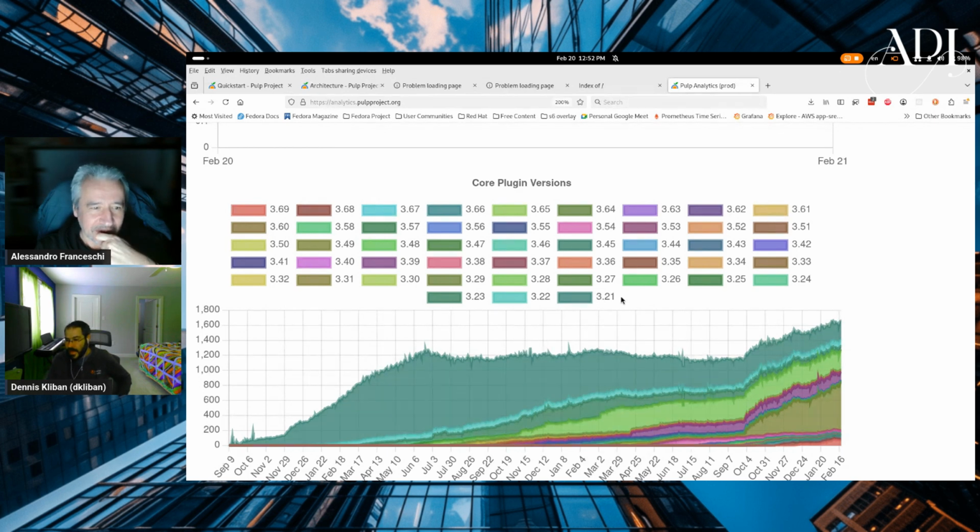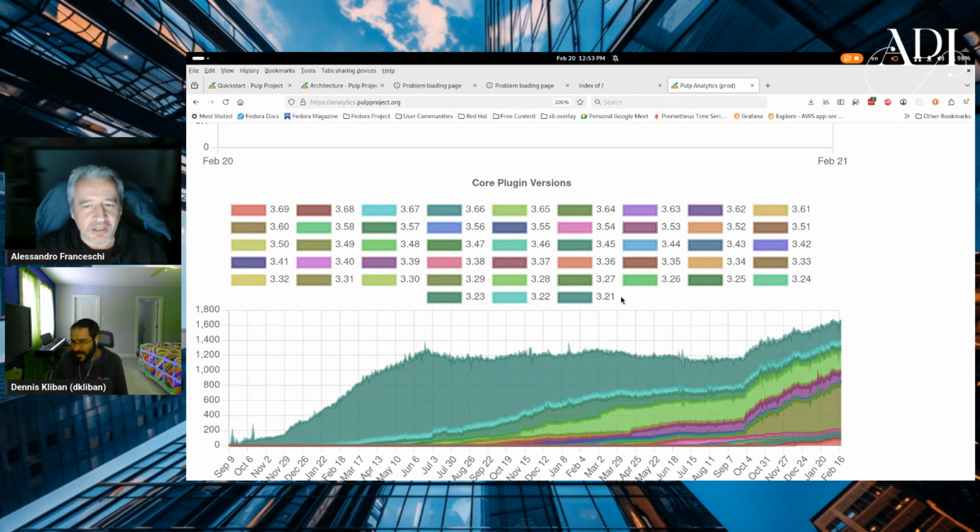Okay. Yeah, so Pulp 2 is definitely still used out there. I don't recommend anybody using it. It's definitely been end of life a long time ago, but people have learned that if you just restart the processes every few days, it works. But there are memory leaks. There are all sorts of problems with Pulp 2. But for some organizations, it just works for them, and they continue using it.